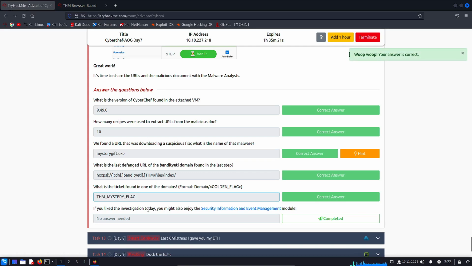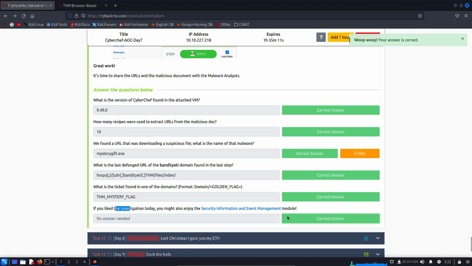All right. If you liked the investigation today, you might also enjoy the Security Information and Event Management module. A very cool, very interactive room with the introductions on obfuscated malware and the first hands-on malware analysis.